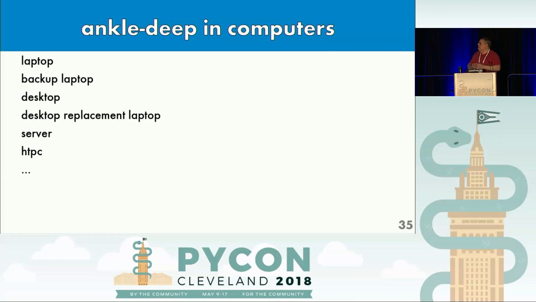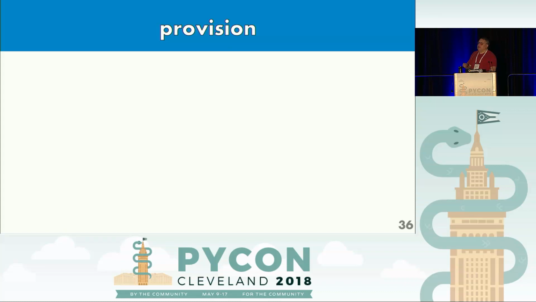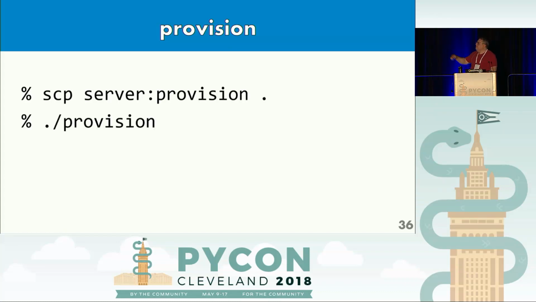And that means every 6 months I have like 8 or 10 machines that I've installed from scratch, and they don't know anything. And I need to configure them to make them comfortable for how I like to use them. So that's what provision is for. Provision is literally the first program, well, it's the second program because I have to scp it over, but it is the first program I run on the new machine, and it configures everything the way that I want it. So what does it do?